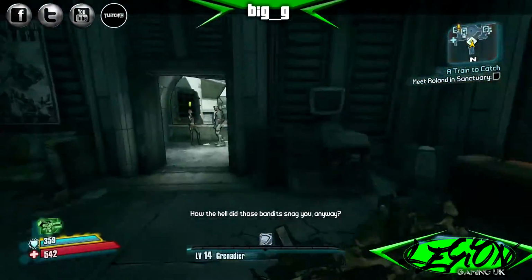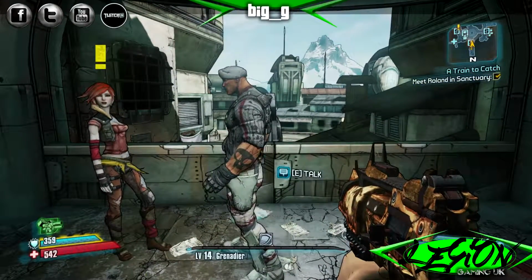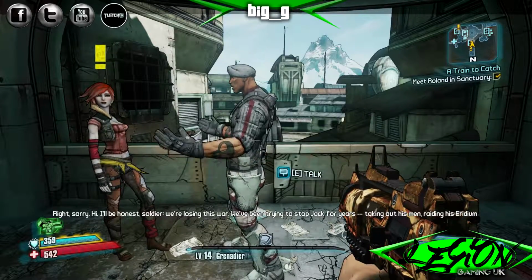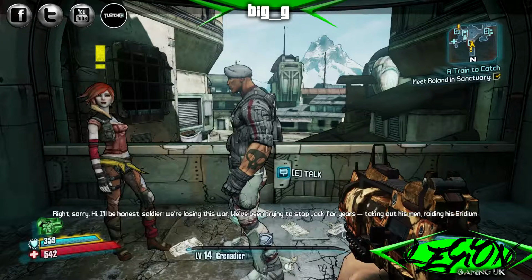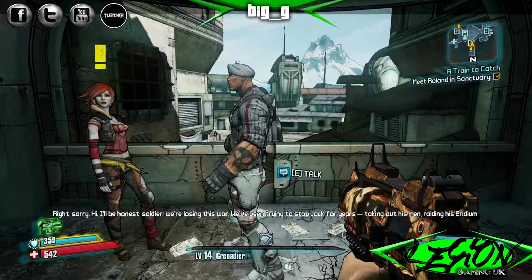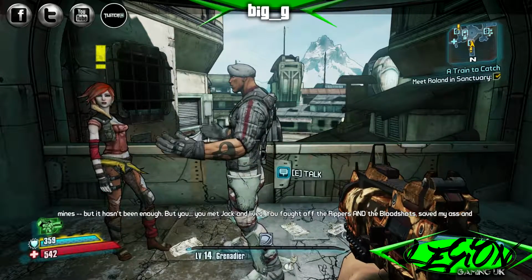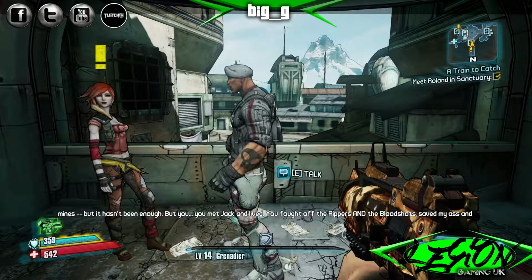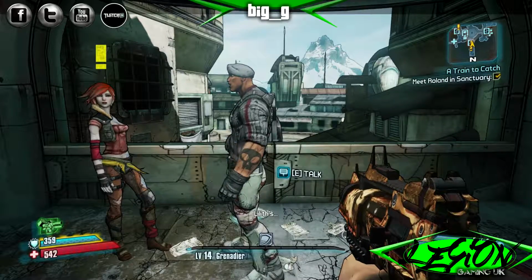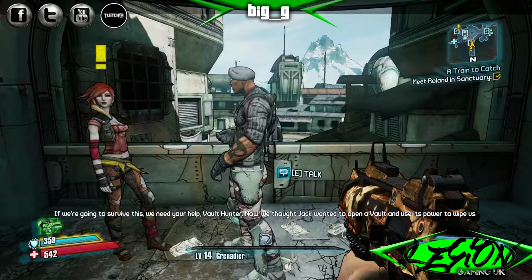How the hell did those bandits snag you, anyway? Handsome Jack is gonna kill us all unless you can stop him. He means hi. That's his way of saying hi. Right. Sorry. Hi. Look, I'll be honest, soldier. We're losing this war. We've been trying to stop Jack for years, taking out his men, raiding his iridium mines, but it hasn't been enough. But you met Jack and lived. You fought off the Rippers and the Bloodshots, saved my ass and Lilith's. Thanks, by the way. If we're gonna survive this, we need your help, Vault Hunter.